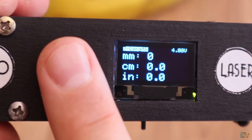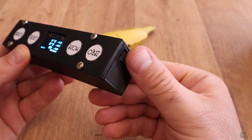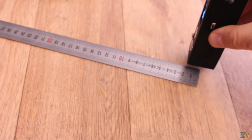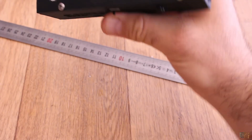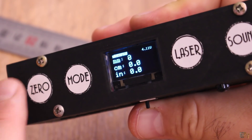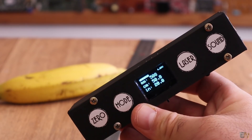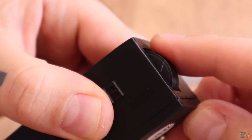Now I press the mode button again and now I'm into ruler mode to measure length. The meter will use the diameter of this wheel and the encoder inside to count steps and by that measure distance. You can roll this over any surface and it will give you the length of that line. You could reset the measurement at any moment by pressing the 0 button and then measure a different surface. The precision is given by the diameter of the 3D printed wheel and the encoder that needs 30 steps each rotation.